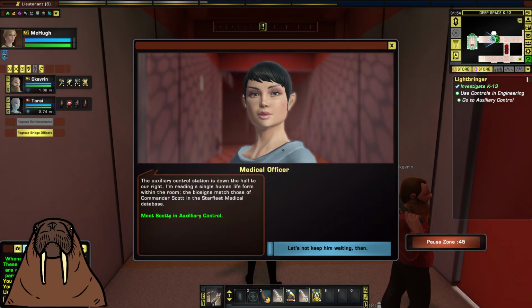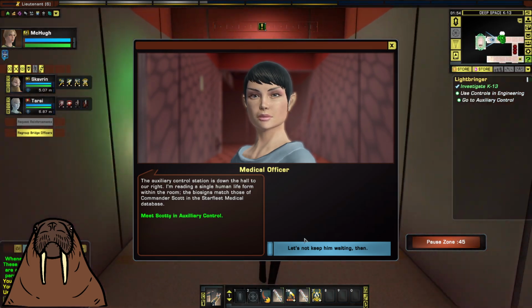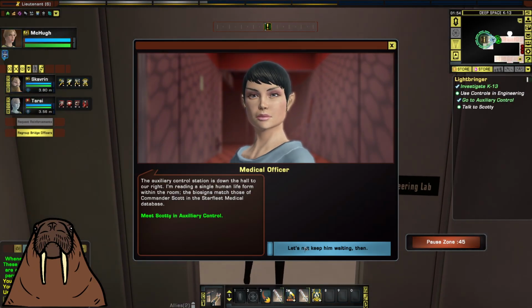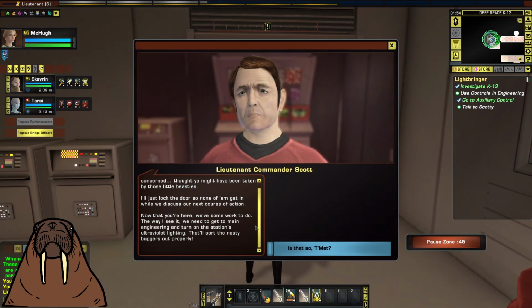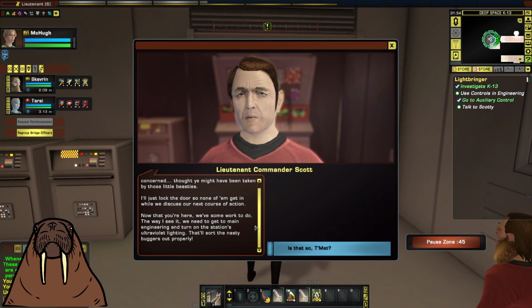The auxiliary control station is down the hall to our right. I'm reading a single human life form within the room. The biosigns match those of Commander Scott in the Starfleet Medical Database. Hi there. It's good to see a friendly face. There you are. I was beginning to get a bit concerned. Thought you might have been taken by those little beasties. I'll just lock the door so none of them wee beasties can get in while we discuss our next course of action.